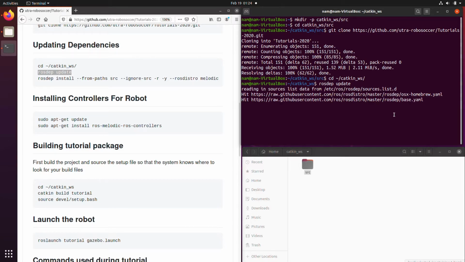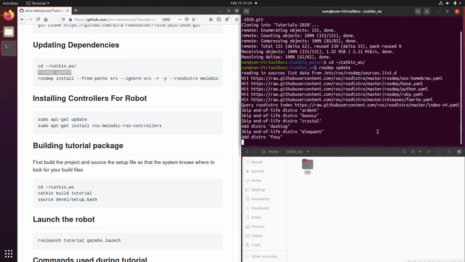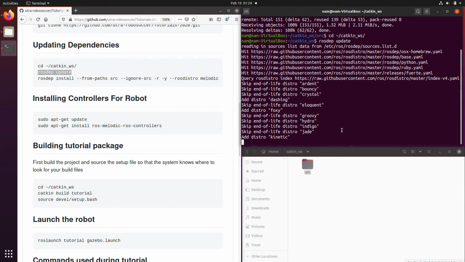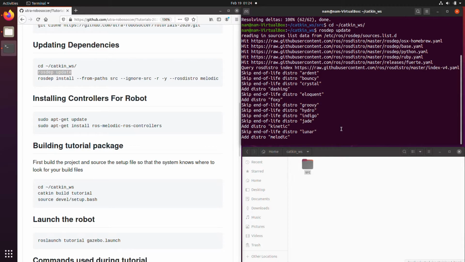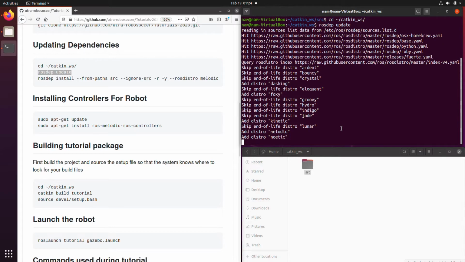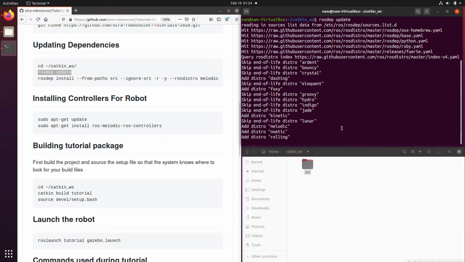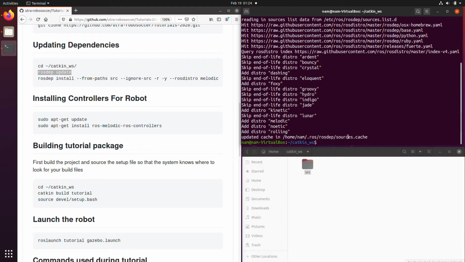So that just updates a bunch of files on your computer. Files that point to, yeah, it updates these files here.